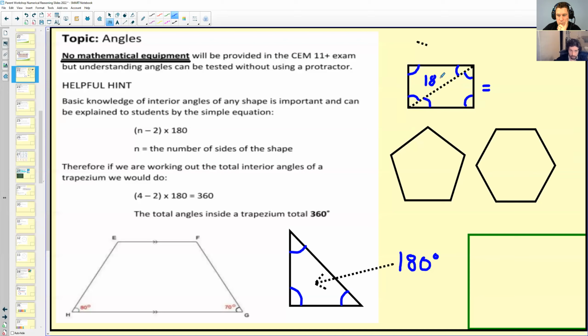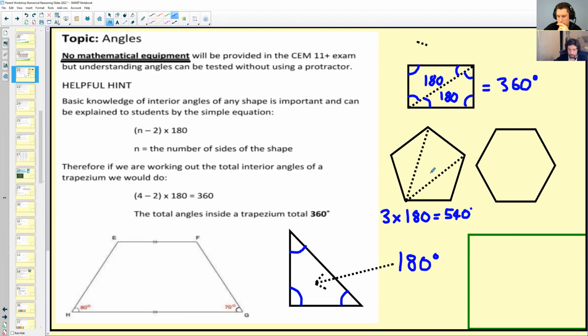Which again is a fact that students are more likely to have learned, but there'll be a smaller percentage who know it. Most students will know 180, perhaps not everyone 360. And certainly as we go to larger and larger shapes, if I was asked about a 7-sided shape or 8-sided shape, knowing that as long as you start in the same corner and split your shape into triangles, in this case I have 3 triangles, well, 3 lots of 180 is going to give me 540. And that's going to be the number of internal angles within a shape.